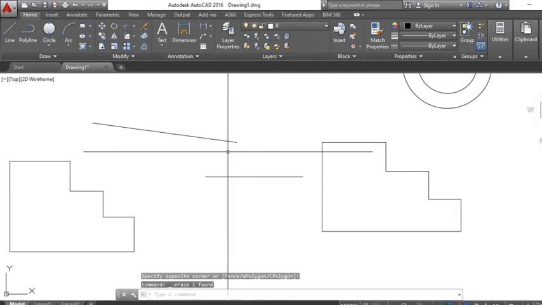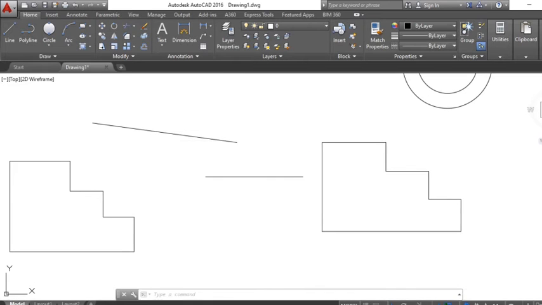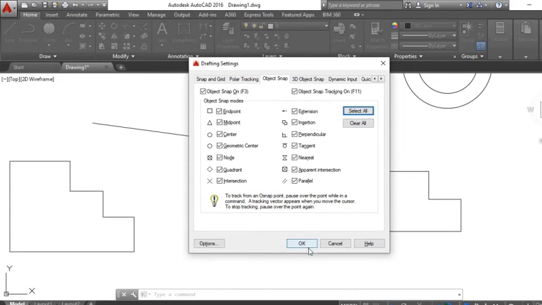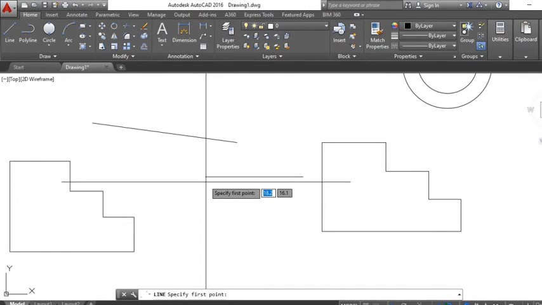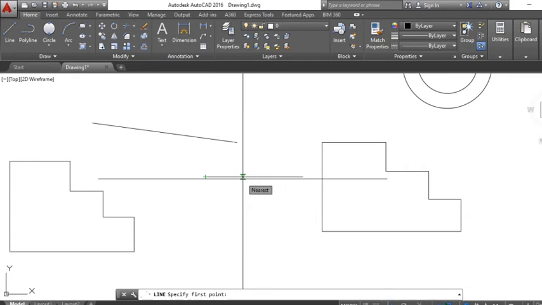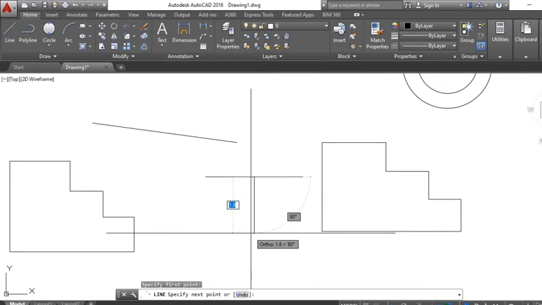So without doing much, I'm going to type object snap. That's O snap on the keyboard. O snap. Then this box will pop up. You see only the midpoint, center, extension are being selected. So you can't get the midpoint of the geometry. So we just select all, then OK. So now I'll pick my line again. Then you see I get the endpoint. If I move nearest, then we have the midpoint. Alright, so I can click here because I've snapped on my midpoint. Then I'll draw another line there.